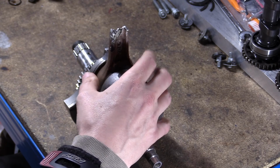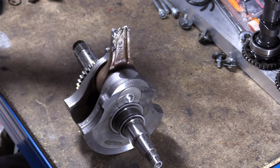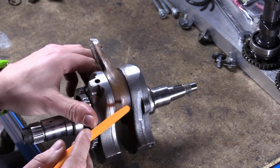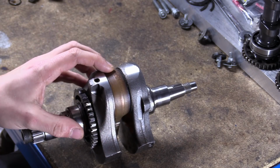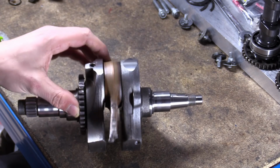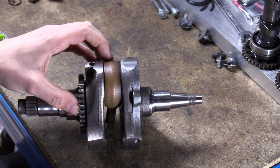But there are two things about this crankshaft that everyone missed. They just glazed over it. Number one is the burn mark. You see that dark discoloration? This is asymmetry. This side isn't, this side is. There's a burn mark all the way around there. This means that oil has been burnt in there. This means that this got really hot.